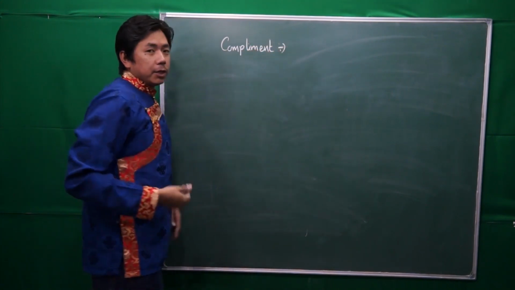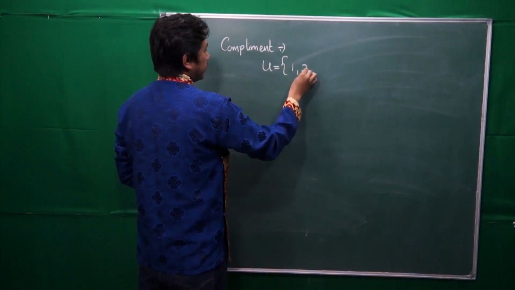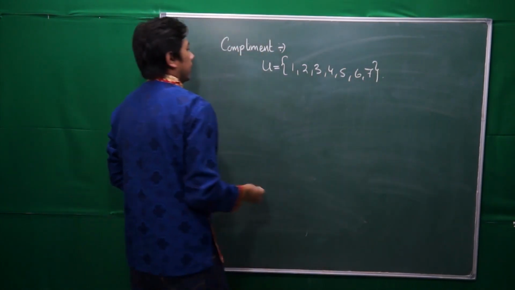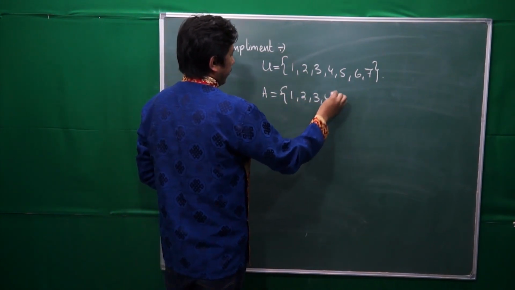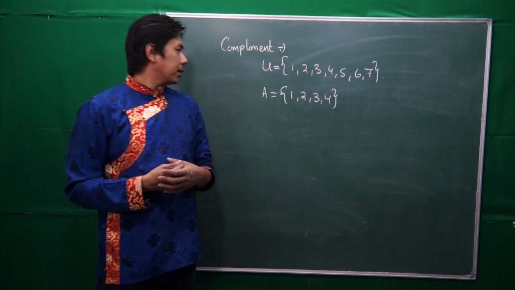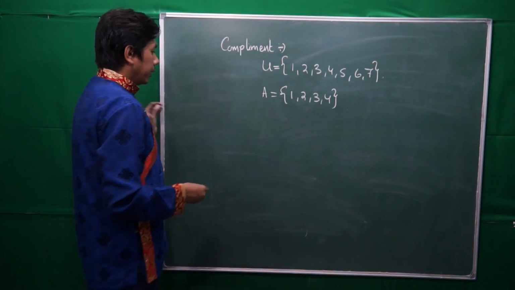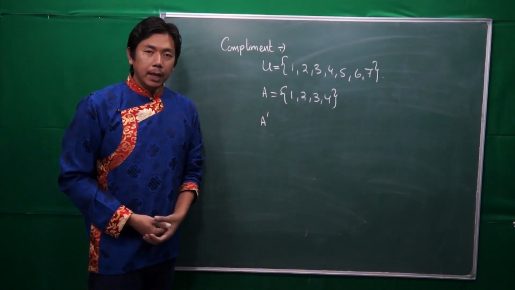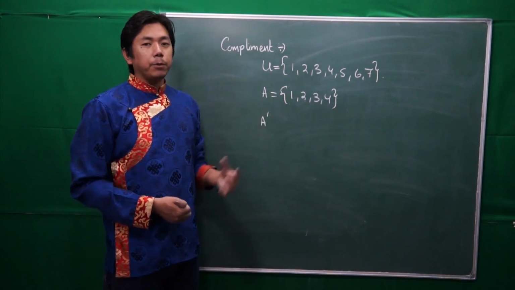Okay, what is a complement? Say we have a universal set U that has all the elements of set A and set B. So let's say set A is 1, 2, 3, 4. Now I'm not writing set B because it is irrelevant here. You don't need to write set B over here. What we are going to do is find the complement of A. So how do you represent the complement of A? This is how you write it. A complement. This means that set A has been put under the complement operation.